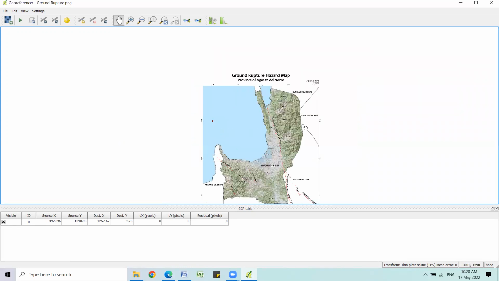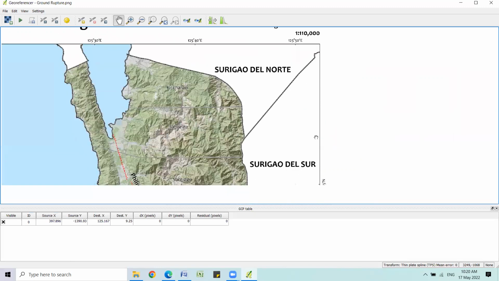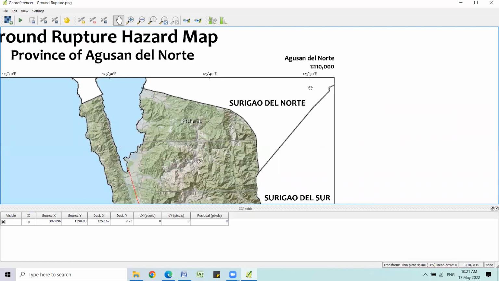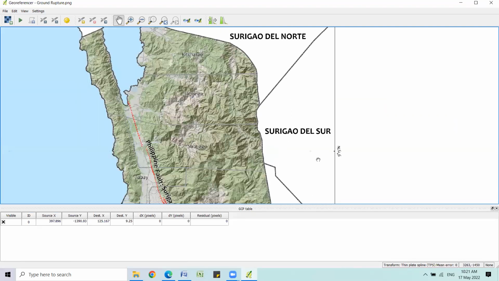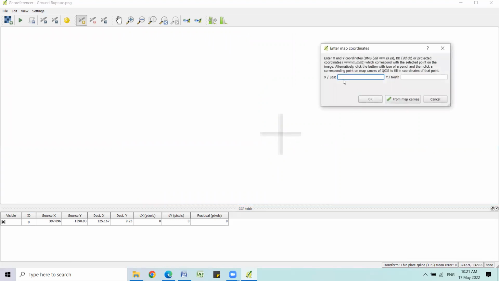The next one is somewhere here. So there's the marker, 125.50 and the marker. Let's create another point. 125 space 50.